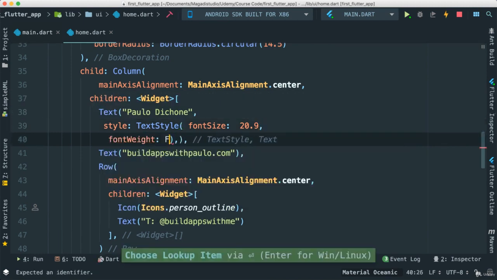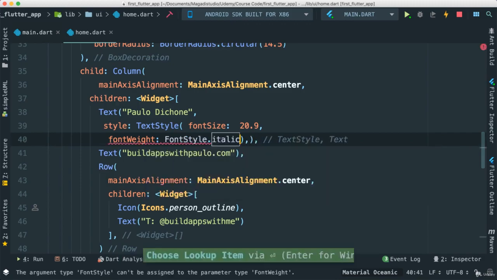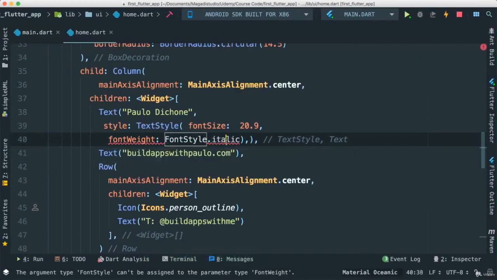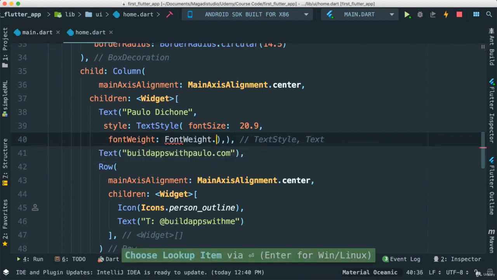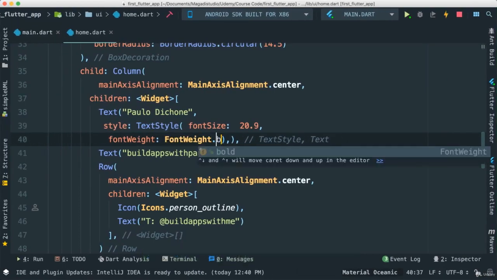You can say I want this to be italic. That's totally fine. Oh, I think I have a problem. Font style, that's for italic. My apologies, different types. Font weight, I want to say bold. And there we go. You can see it is bolder.